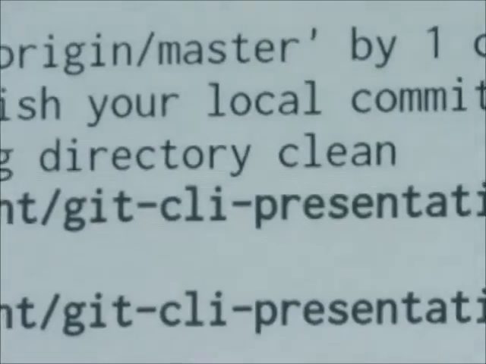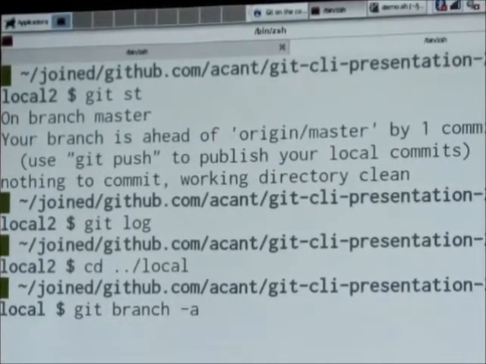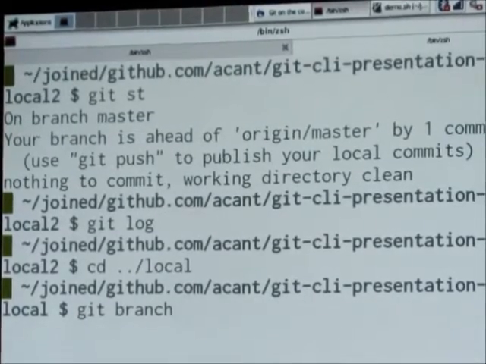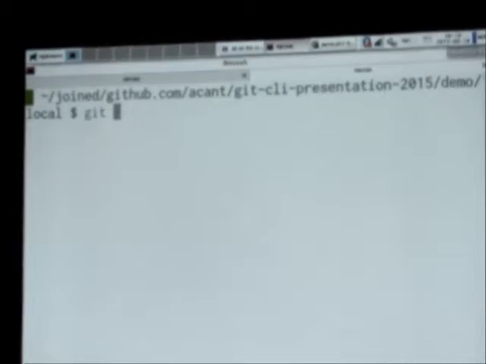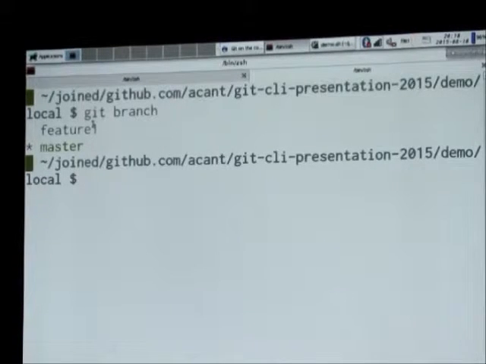But maybe sort of what Paul might have meant, something that would be sort of like a hidden branch. If you do git branch, it gives you a list of your local branches. So we deleted the emergency branch, so we don't have that one anymore. But we've still got the feature 1 branch and the master branch. These are the local branches that are currently on our machine, and we have explicitly checked them out.